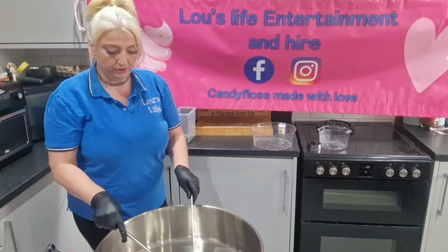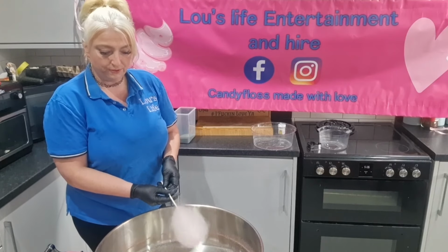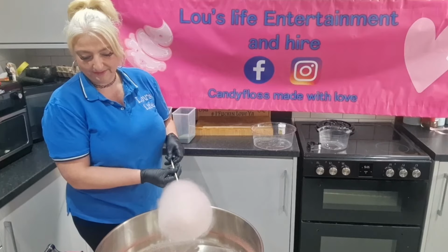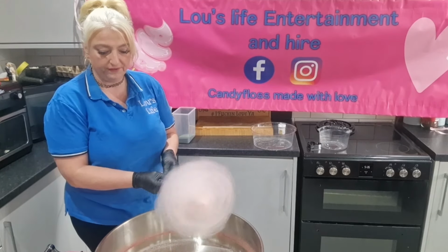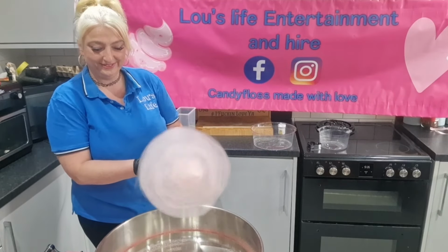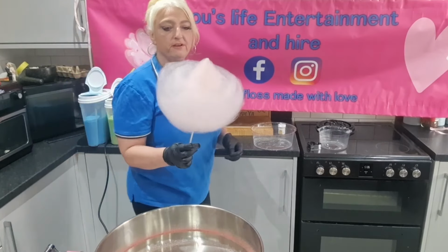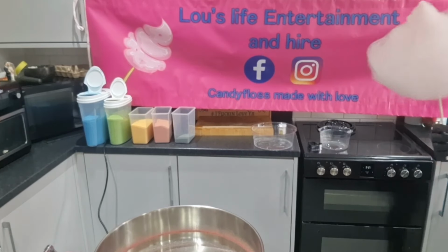So, put the sugar in. Oh, look at that. Coming out nicely. That's how we want it. Oh, that smells absolutely fantastic. I love the smell. It's amazing. Right, so there we go. So there's the first lot of candy floss. Ooh. So, just give me a sec.